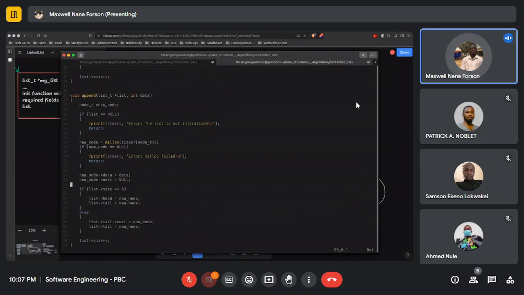But up to this point, with the push and then the append, do you have any questions about how these functions are working? Anyone or anything that you'd also like to share? Things are clear from my side. All right. That's good. I know Ahmed says that he wouldn't be able to talk much. Patrick, how about you?